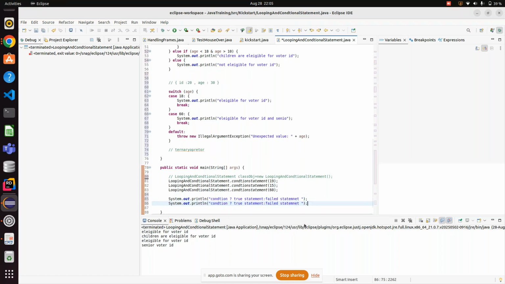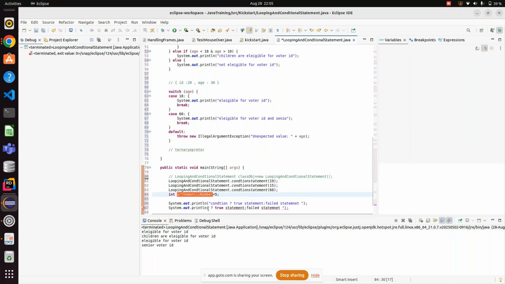So just consider, if you want to check, suppose, just consider int arithmetic number is equal to 5.